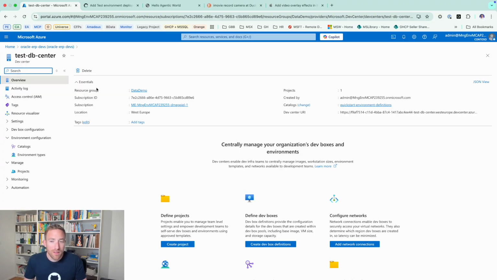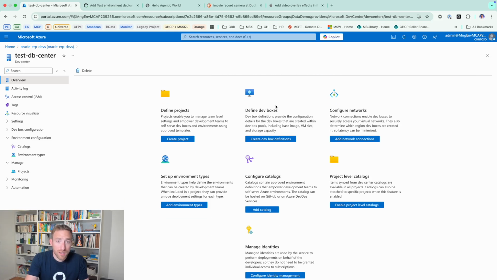First of all, I want to show you what a Dev Center looks like on Azure. So if we look at a Dev Center on Azure, this is how it looks. We can see the name of the Dev Center, which I have called TestDB Center.